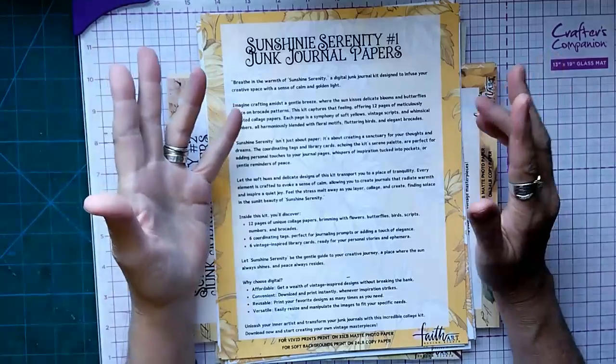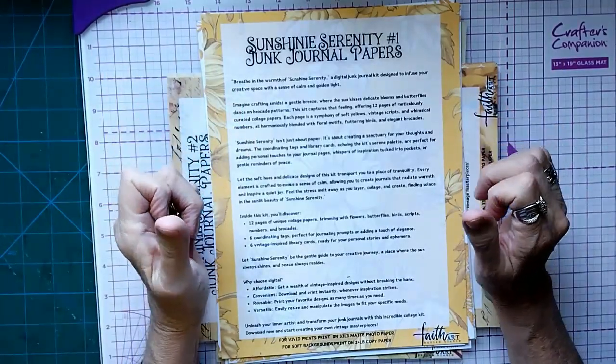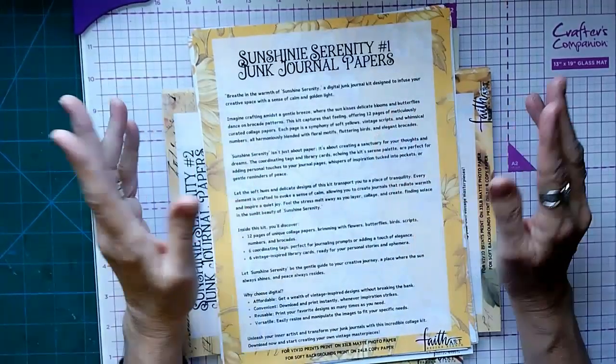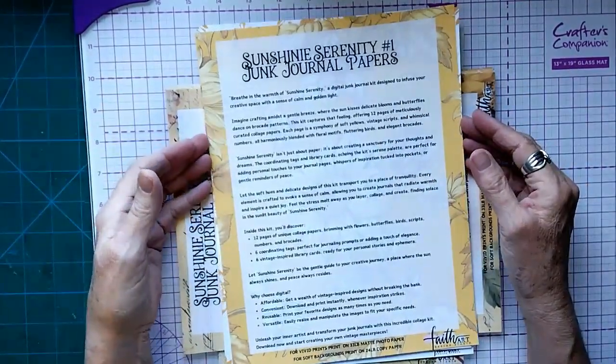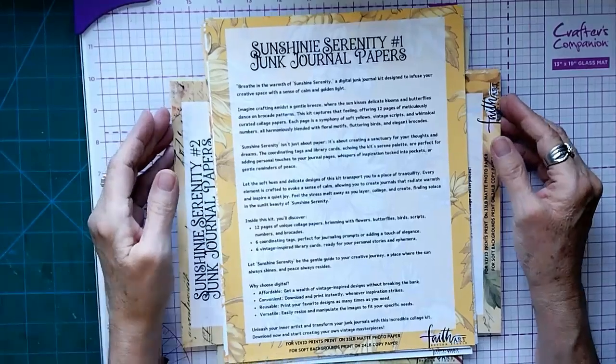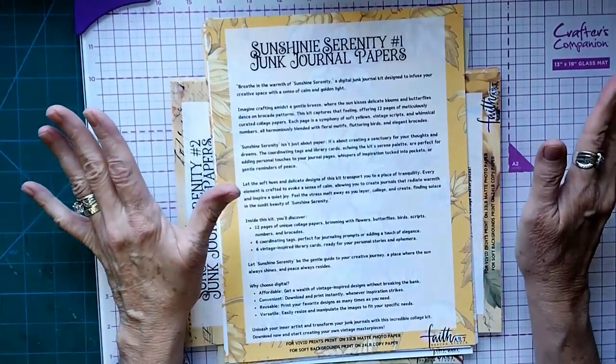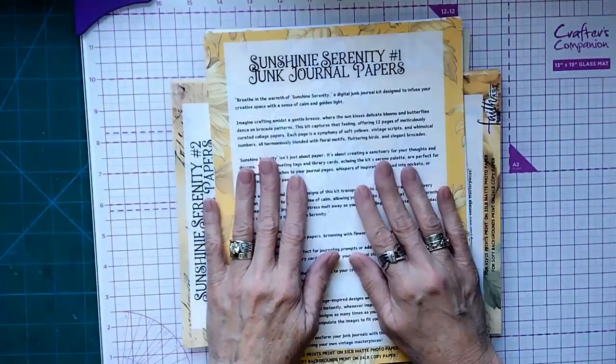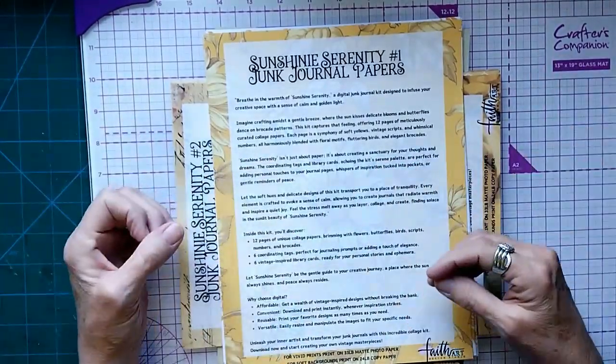So yeah, I've got a design team project coming up, and this is for Diane at Faith Art Design Studios. It's called the Sunshine Serenity kits. There are 3 separate kits, and I will be using all 3 of these kits.